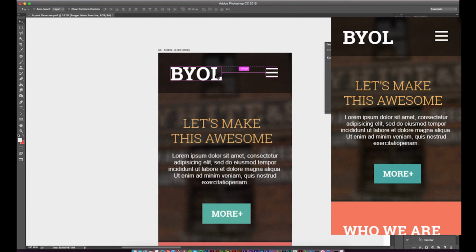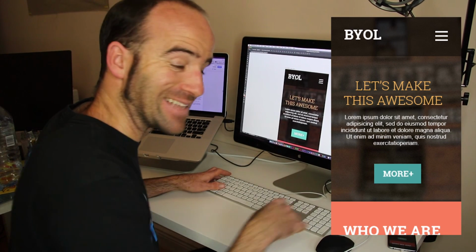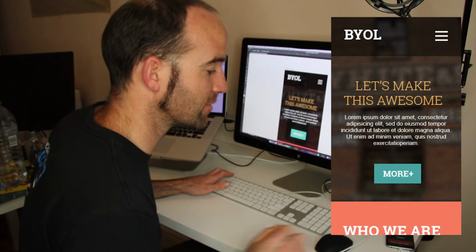Same thing with this Bring Your Own Laptop here. Okay, the font's too big. Grab the font, make it smaller, let's turn it down to something like 45. Okay, move it around, and you'll notice that it updates as I'm moving around with about a second or two delay.